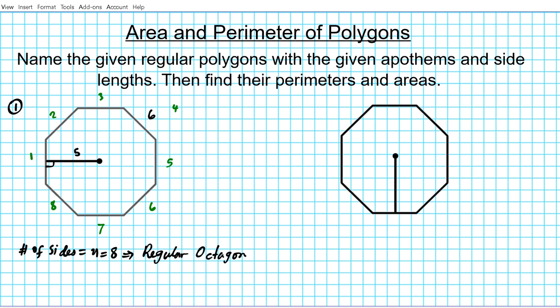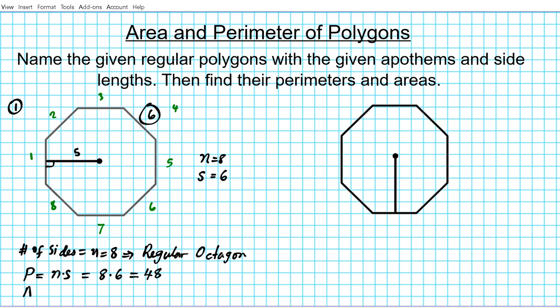All right, so we're going to find the perimeter first because the area depends on the perimeter. The perimeter P, using the formula that we talked about earlier, is simply the number of sides n times the side length. In this particular situation, the number of sides is 8, and the measure of a side length is 6. This value right here. So the perimeter is simply going to be 8 times 6, which is 48. It's the same thing as just adding. Since every side is 6 units long, you add 6 eight times, which is the same thing as 8 times 6, which is 48 units.